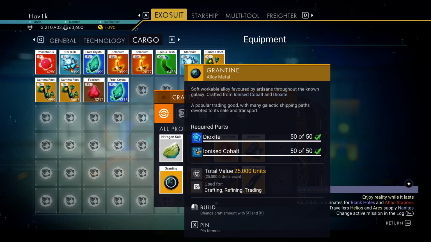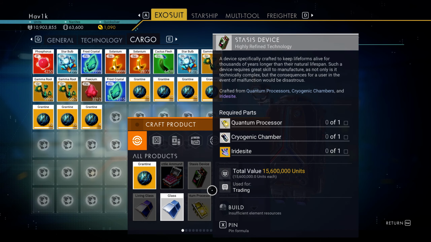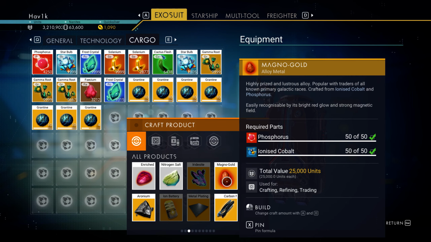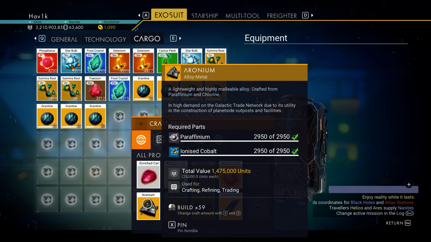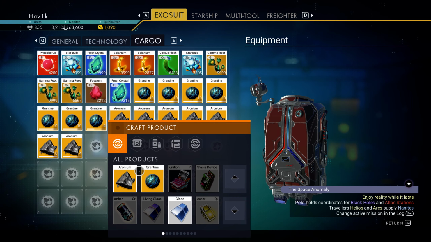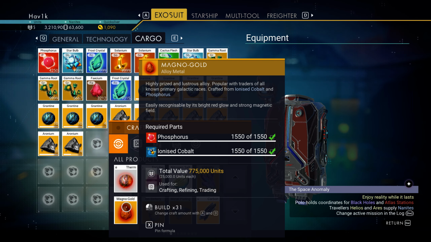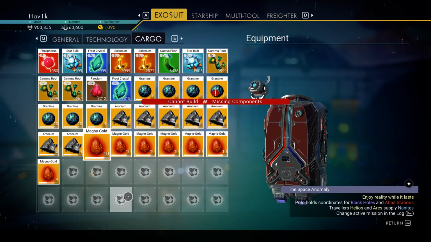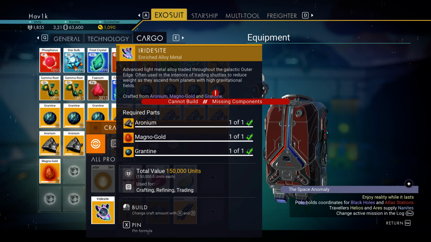Okay, so I have some macro set up so I can build, so these numbers go up faster. See how it would go like that? So it's 64 of these. Then I need some magno gold, or we could do aronium first. So that would be 64 because we're mailing 64. 64 is our number. Magno gold should be the right number here. 64. Perfect. Now we take those. Let's make some eretosite. That should be 64 exactly.